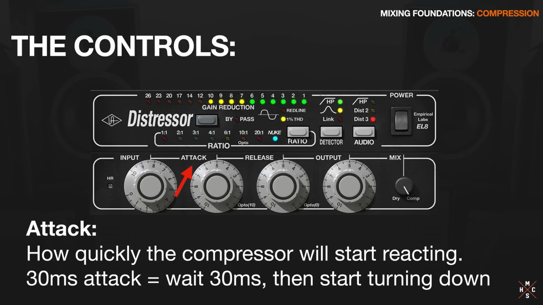And remember how I said it kind of plays funny tricks on our ears? Well, when you let more transient through and then compress, what our ears actually hear is that you've emphasized the transient. And that's because relative to the rest of the signal, the transient is now louder. So that's why a slow attack on a compressor will make a snare drum or any type of drum sound more punchy. It's emphasized that transient by letting some through and then compressing the signal.